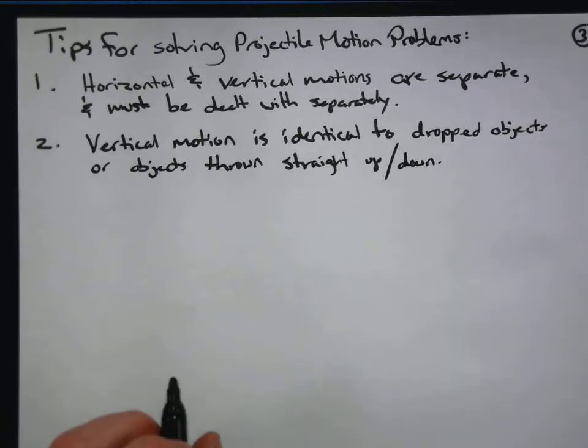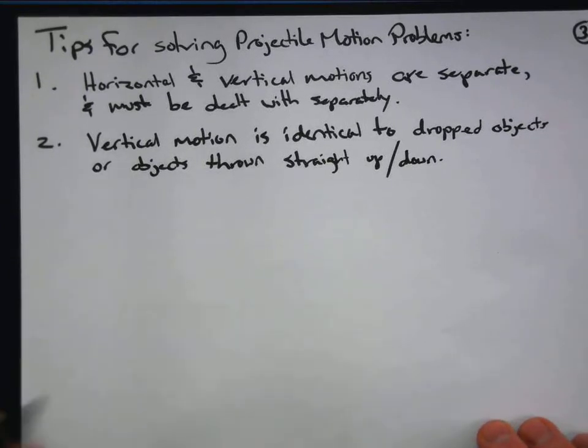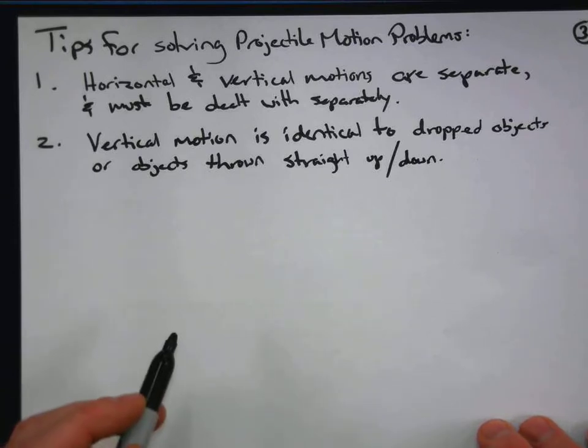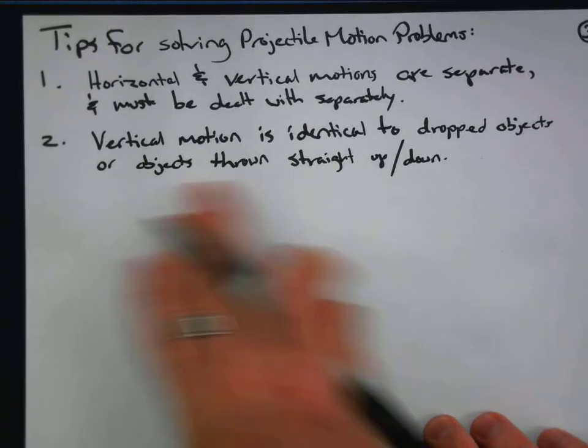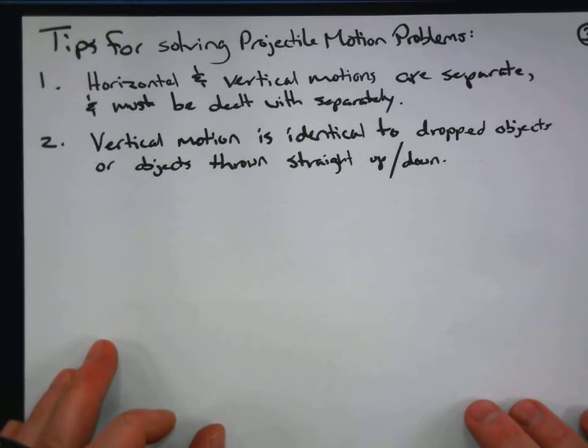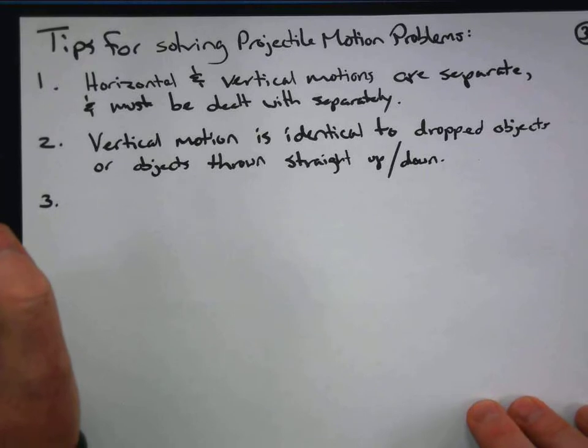And that's it. So you would have a rate of acceleration after throwing it. The rate of acceleration would be 9.8 in the downward direction. You might have an initial velocity of 0 or some other value. But it really is kind of straightforward. It's the same kind of problem you solved a whole bunch of in Chapter 3. The next tip, number 3 here: the horizontal motion is constant velocity.